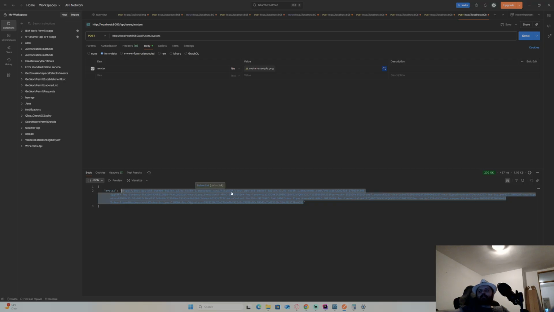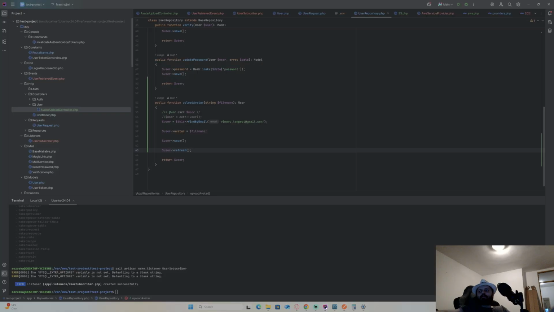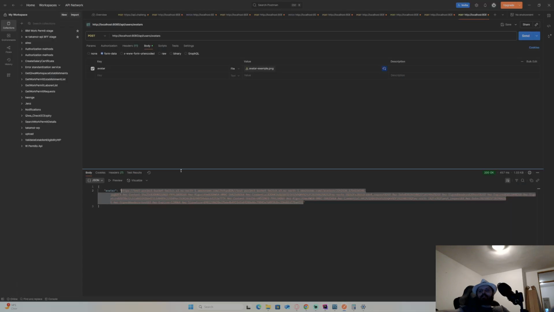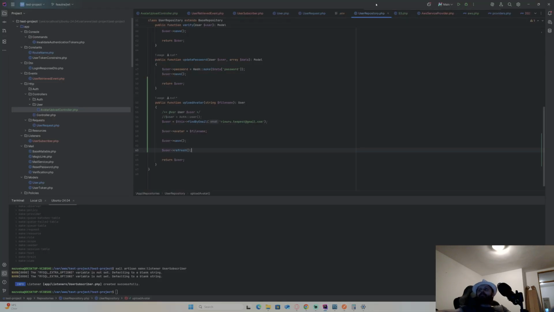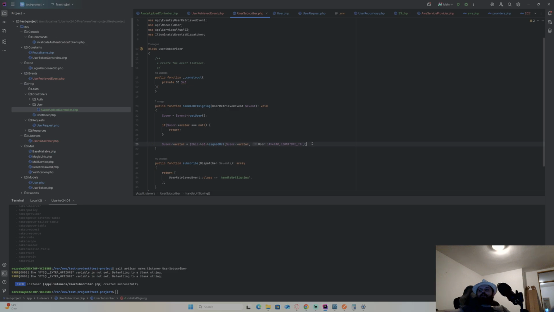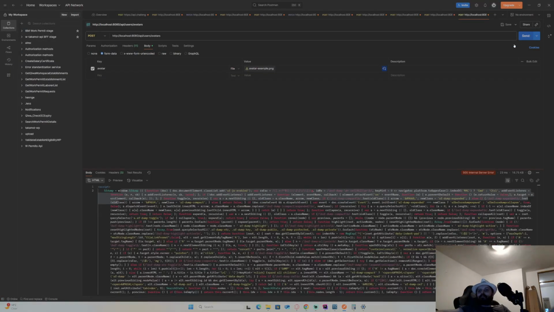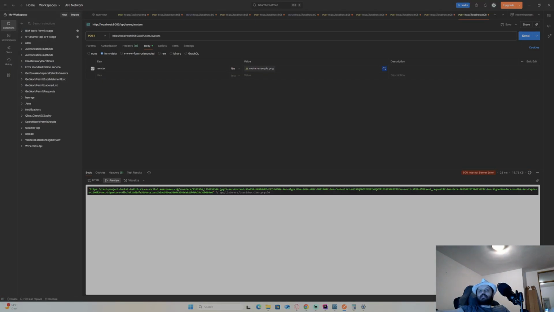This part is very weird. Let me check something quickly again. In the subscriber, let me dd user to avatar here again, real quick. Preview. Now this is fine. Wait, something's wrong here. This is wrong. There's a double quote here. There's a double slash.